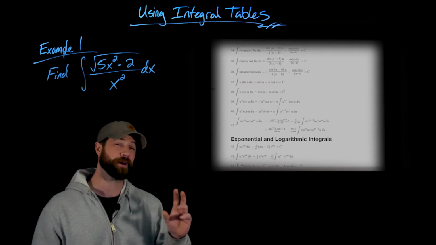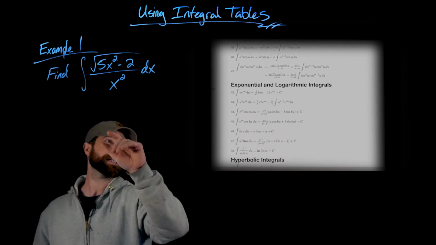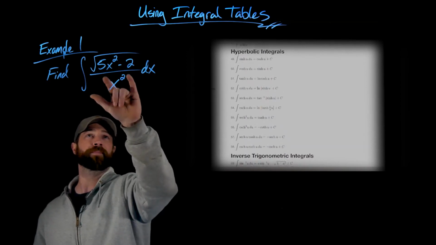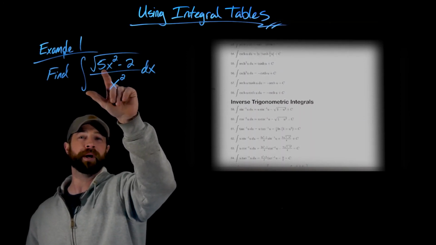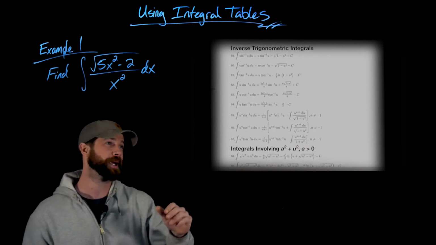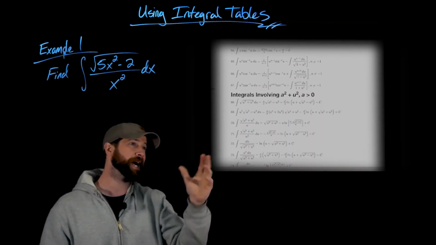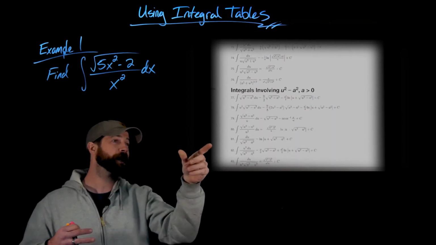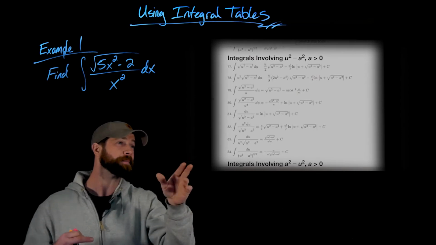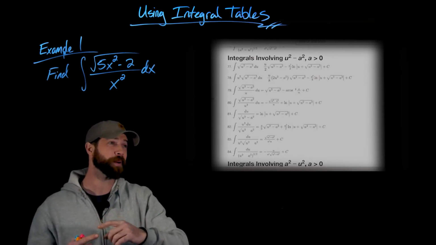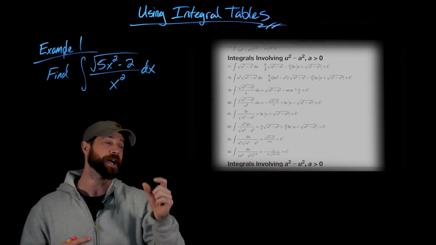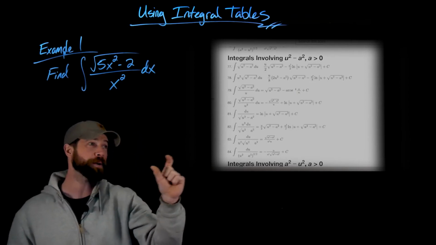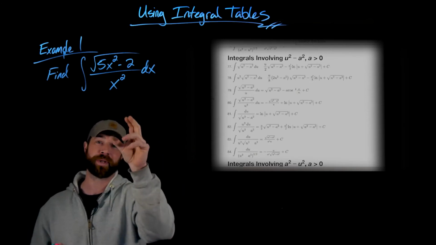If we scroll down, what we're looking for in this case is an integral of this form, specifically a fraction. We have a square root in the top where we are subtracting a variable part squared and a constant right here. So if we go down, we now have gotten to the point where we have a variable part minus a constant, and then right here, number 80. So number 80, which is the square root of u squared minus a squared over u squared, that's nearly the same as this right here, and we can use this formula to attack this.